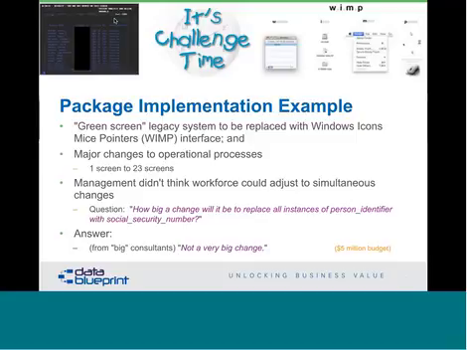Now, one of the major process changes was that we had an integrated screen up on the left-hand side of the piece that you're seeing there in that particular system. And when we put the new ERP in place, it turned out to be that same information on 23 separate screens. That was a big change to the operational processes that we were involved with in this system. 1 screen to 23 screens required more effort on the part of the users of the system to be able to, in fact, use it.